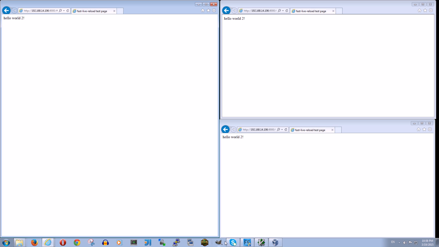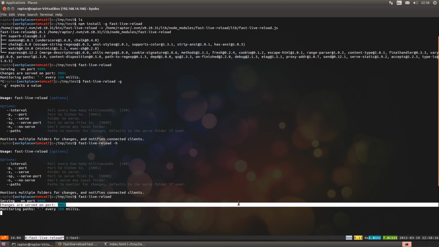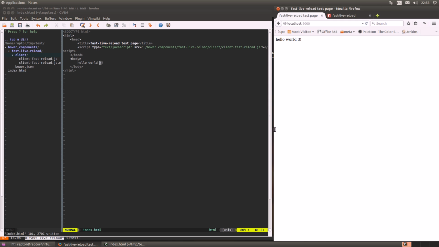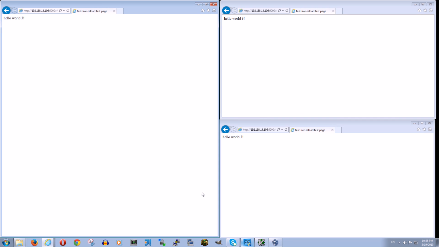Now, if we go back to our initial workspace and we change, let's say, Hello World 3, which would be the third incarnation, we see that we have our Firefox page updated, and also all the other IE pages were also reloaded. So this is pretty interesting, but what else can we do?